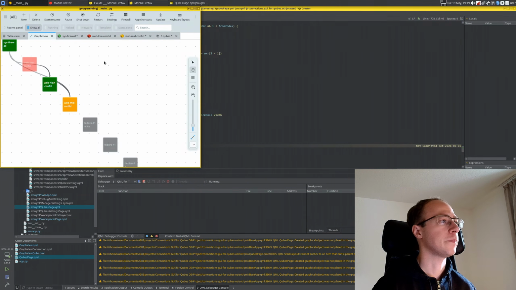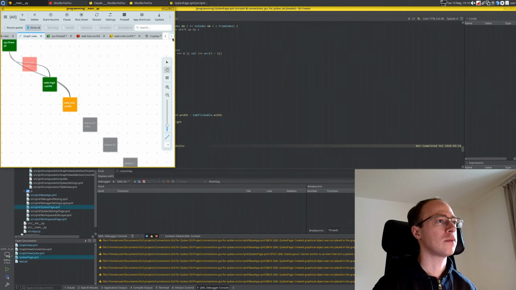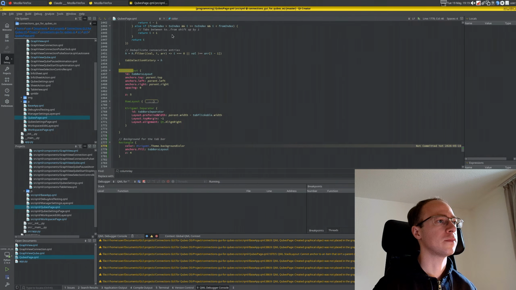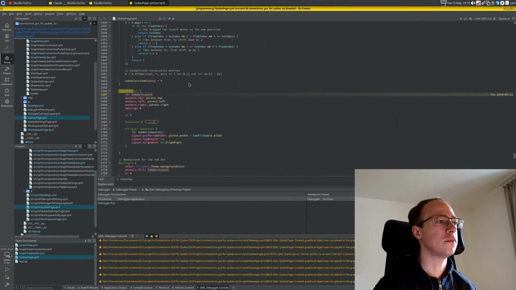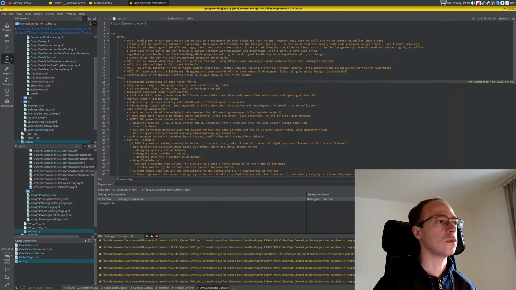That's fixed. Just double check that the tab row buttons are still working fine. Yeah. All right. So that's done.